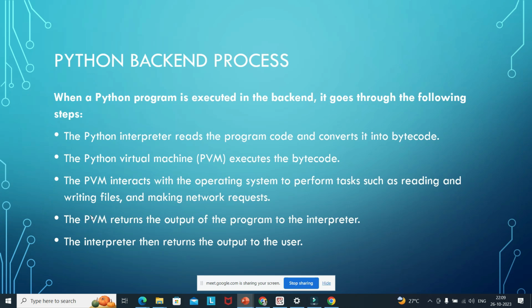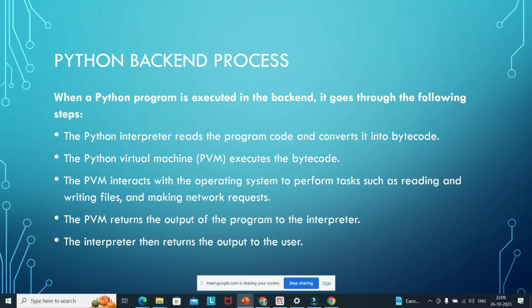It is the connection bridge between the operating system, the interpreter, and our code.